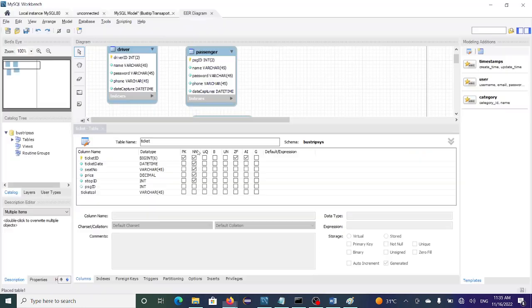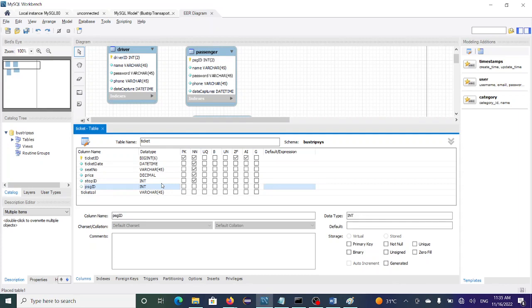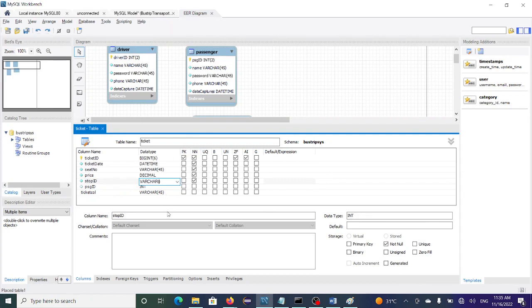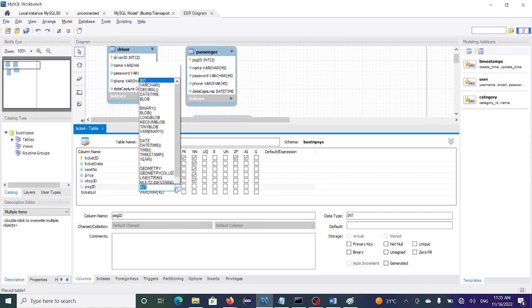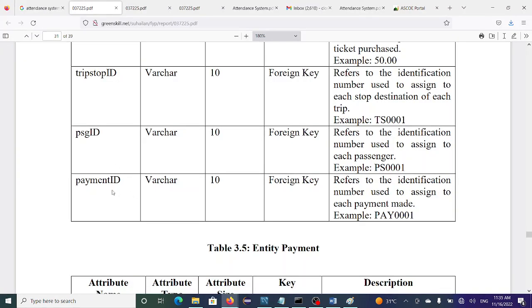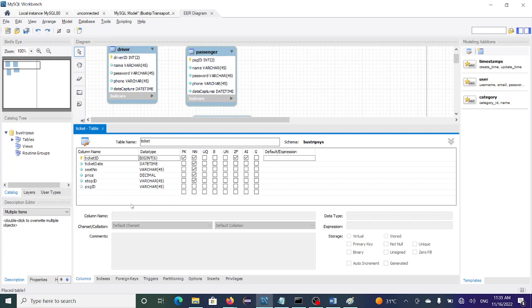Payment ID, let's make it bigint, but even int will work. Because that's how it is in the original table. Then we say payment ID, ID of payment.